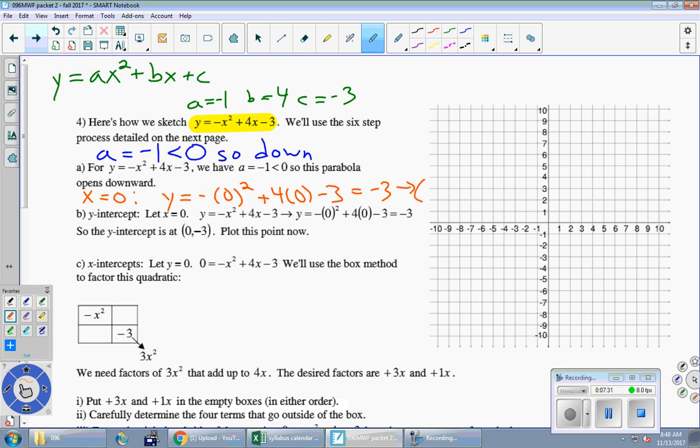Now this is a point, a full-fledged point with 2 numbers. We just figured out that the y was -3. Let's put that. But how much is the x? 0. It's the very first thing we did in this process, right? We let x equal 0. So on a test or a quiz, I'm going to ask you for both coordinates. Don't just tell me -3. Tell me (0, -3). You can also see that's written up here on the sideboard. (0, whatever you figure out). Let's plot that point, (0, -3), right there.